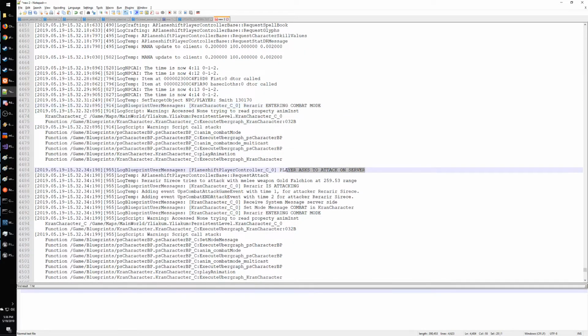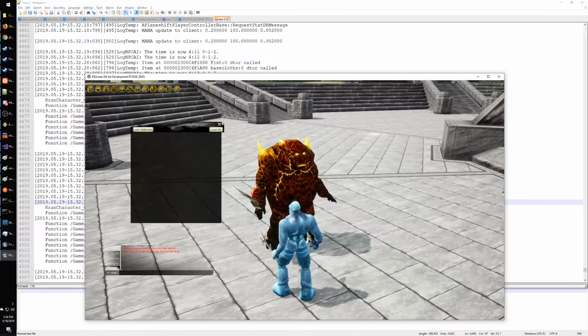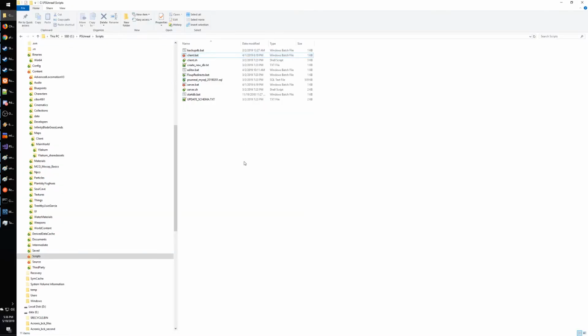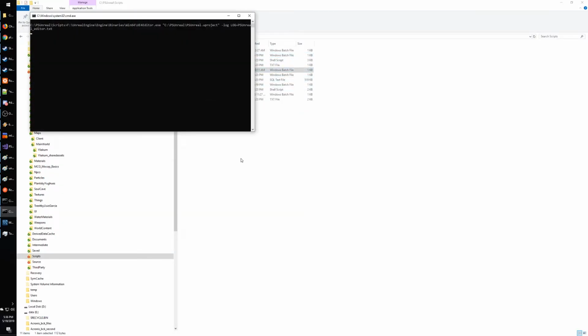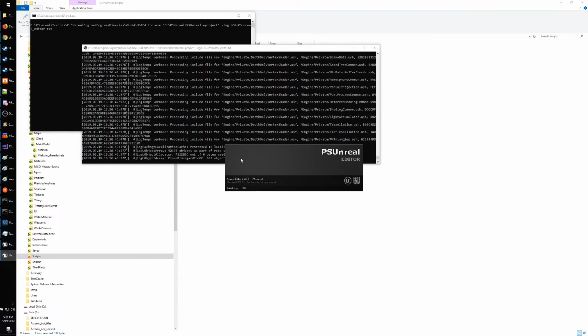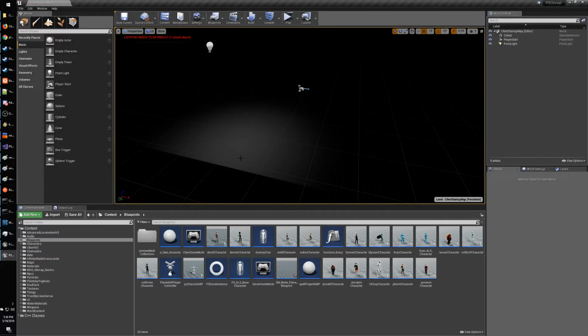Then the player has to attack on the server. Request attack. Is attacking. Yeah, but then we get again the same error on the animation. Okay, so I think we need to understand if this animation instance is properly set server side, because I think that maybe it's set only client side. So we need to launch the editor and see.